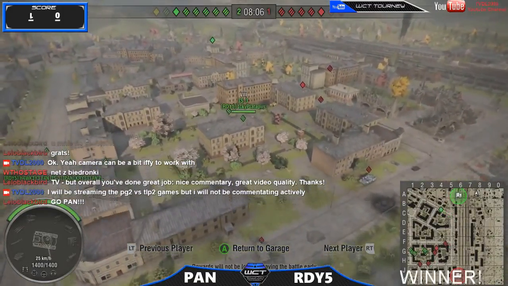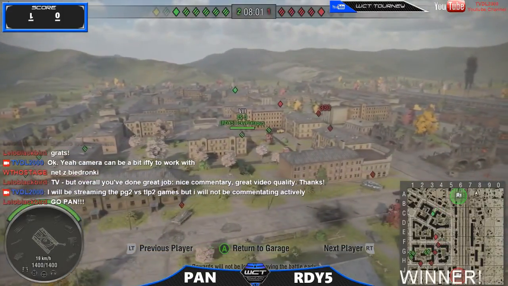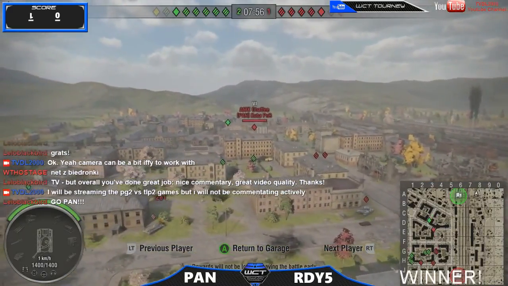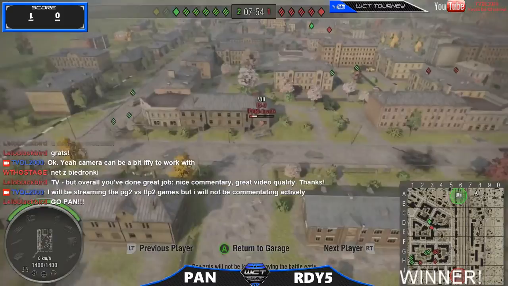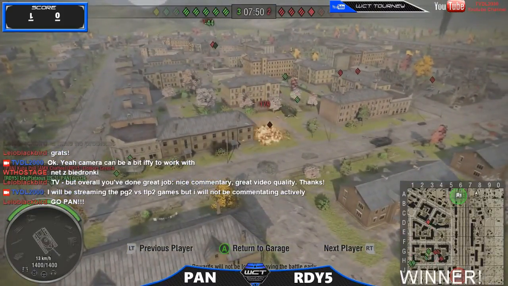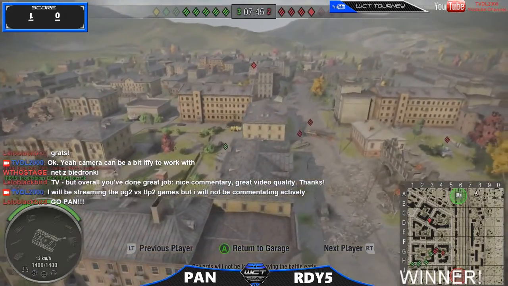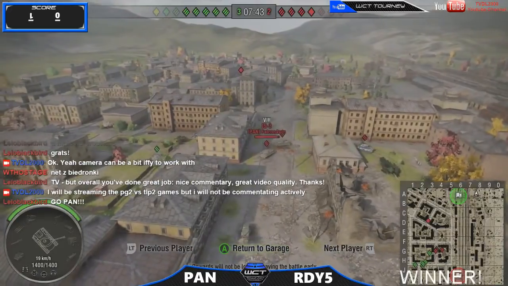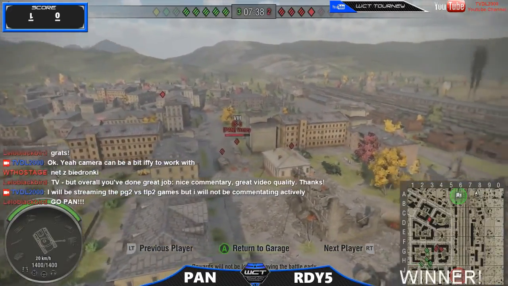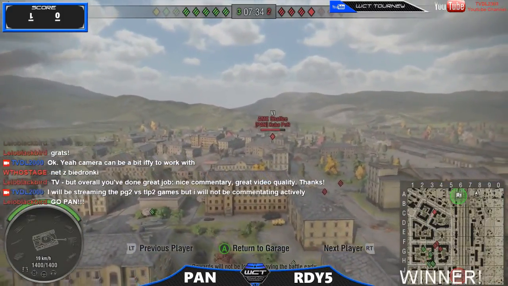Christian PL. This is now 5-6. Very effective firing. Six falls. Six now, but Fiddler's Green falls as well. The light tank. Good distraction by RDY5. All these tanks have pretty decent health now. They still have that AMX Chaffee.